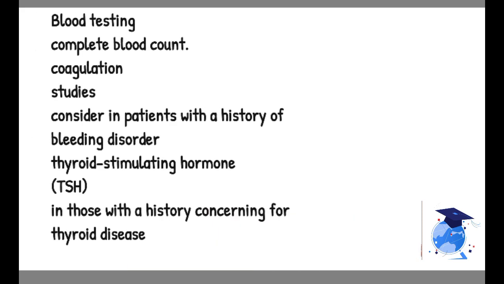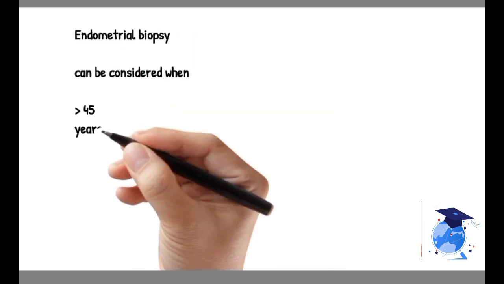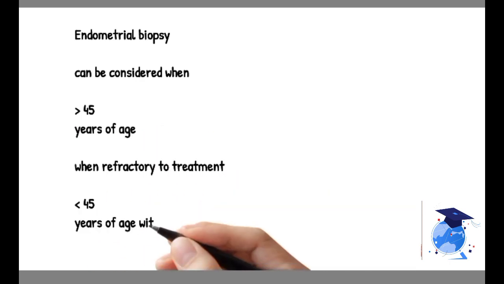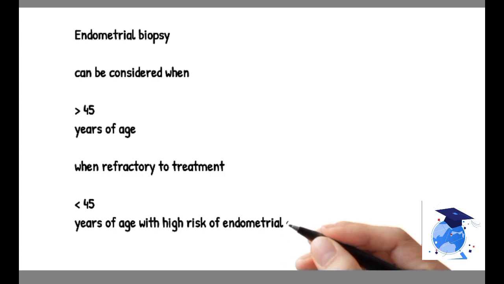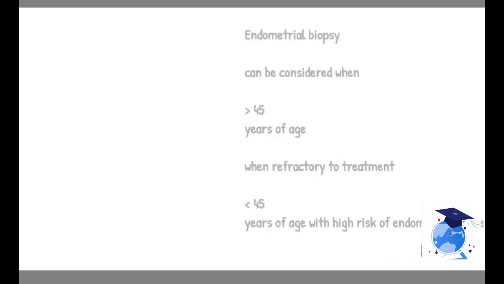An endometrial biopsy can be considered in patients that are greater than 45 years of age, patients that are refractory to treatment, or patients less than 45 years of age with a high risk of endometrial cancer. In terms of the differential, make sure to refer to the mnemonic PALM COEIN discussed previously.